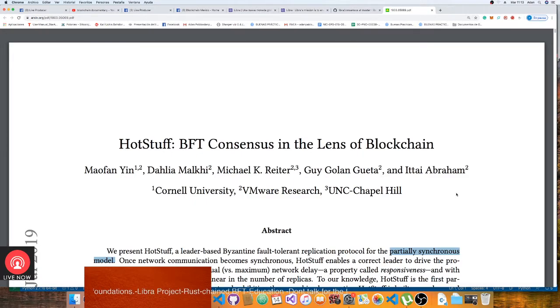These three main ingredients are needed because the Fischer-Lynch-Paterson FLP impossibility result demonstrates that there is no deterministic protocol that satisfies agreement and termination.